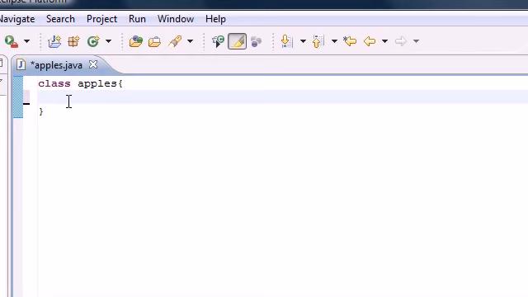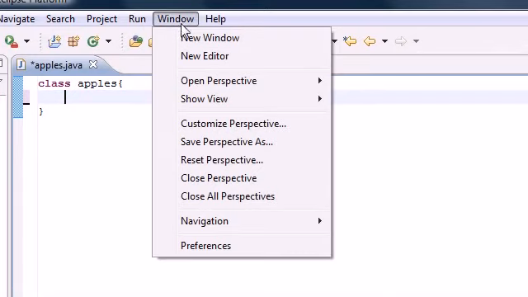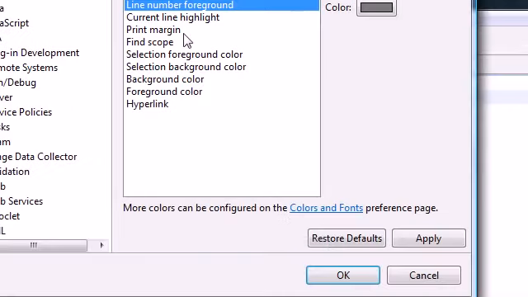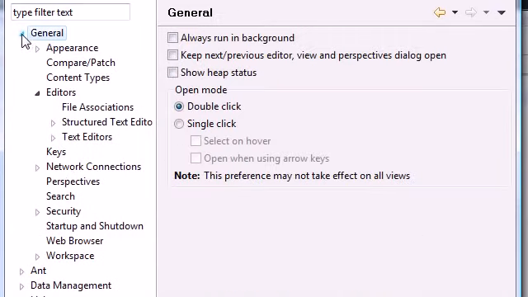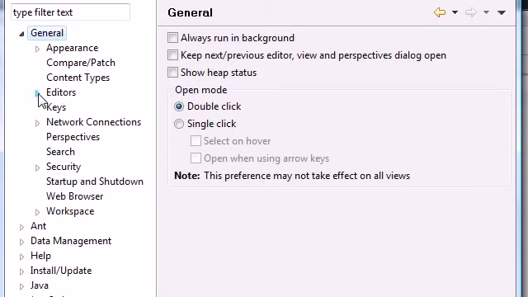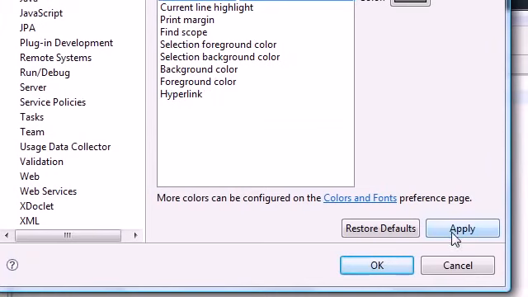But the thing with Eclipse, and it's odd that it comes default like this, is that by default it comes without showing the line numbers. So before we get started, let me show you how to do one thing that I know a bunch of you are going to send me messages asking how to do. In your window tab at the top, click on preferences, and then your preferences tab is going to pop up. Expand general, editors, text editors, and once you click that, it's going to have something that says show line numbers. Click show line numbers and click apply.